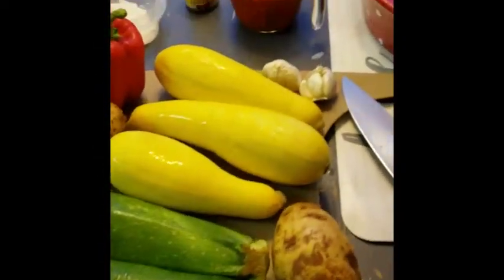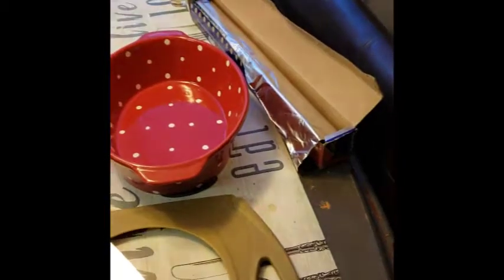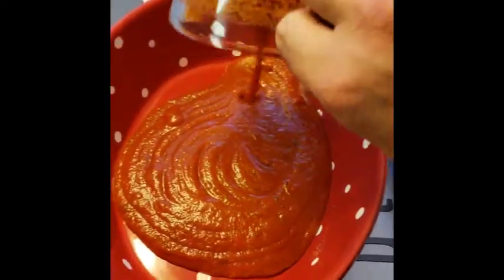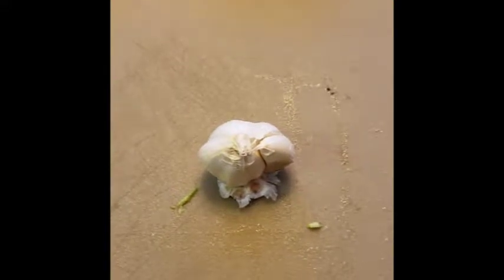We're going to slice these up. We're going to dice this garlic, and then we're going to lay them in the pan. Then cover them with foil and cook them for about an hour. We're going to add our tomato sauce to the base of our pan. Now we're going to add 2 or 3 cloves of chopped garlic.